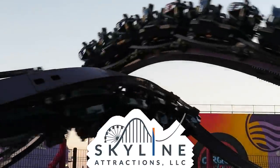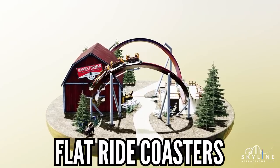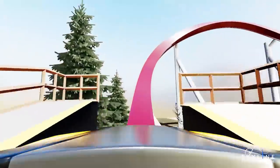Skyline is not my favorite manufacturer, but they have done a lot of work with GCI on some of their best coasters. I think their best contribution is their flat ride coasters. They haven't been good so far, but it's a good concept if they can get it right — like a thrilling version of an SBF spinner. Maybe family fun centers can buy these and they can be very popular.